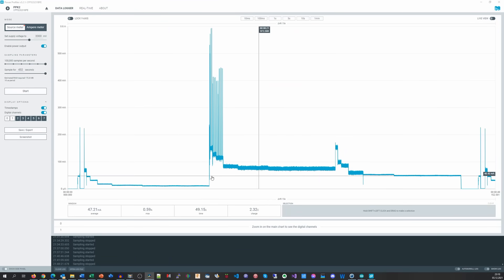The ESP boots and then goes to light sleep, consuming only minimal current. After that, it runs at 240 MHz without Wi-Fi, then continues with all the other clock rates down to 10 MHz. We toggle a pin one million times at every clock rate, and we see it takes longer and longer. At 240 MHz, one million toggles take 278 milliseconds. At 10 MHz, it takes 7.8 seconds — 28 times longer, though theoretically it should only be 24 times.